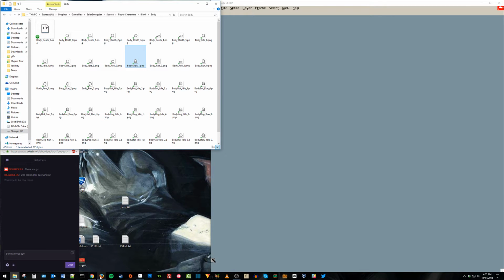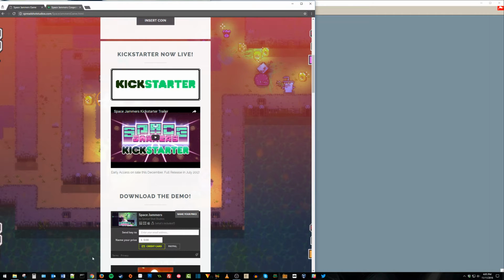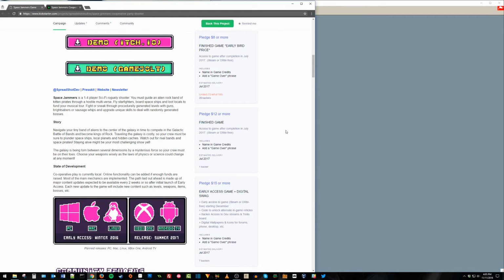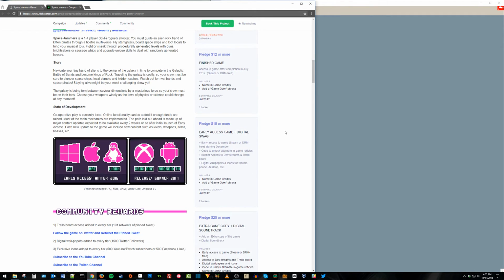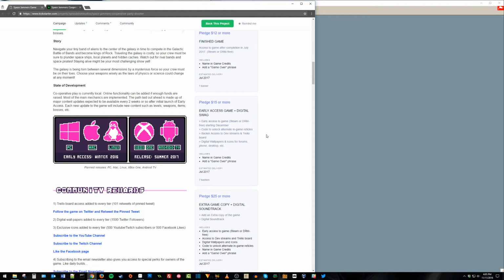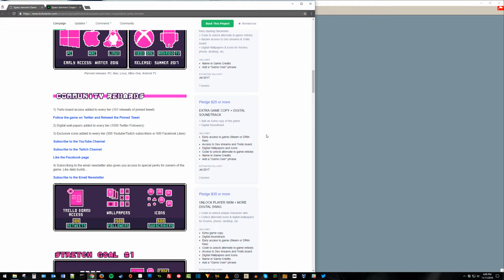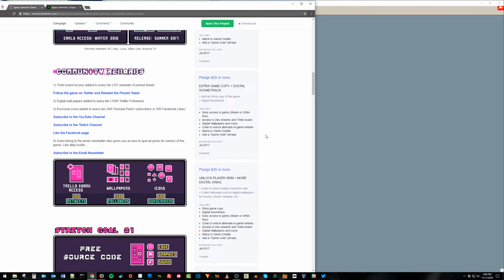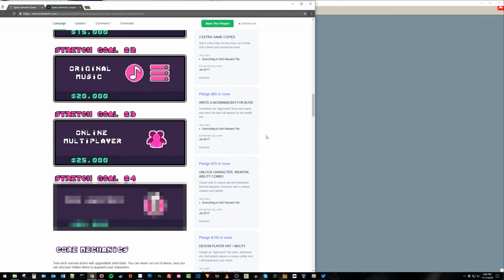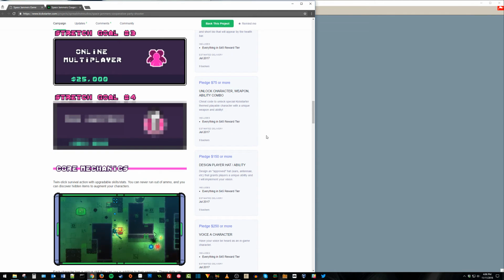Alright, so today I'm gonna be doing some pixel art. May as well be productive and do something for the game. So one of the pledges, one of the tiers here, has unlock a character, design a hat.